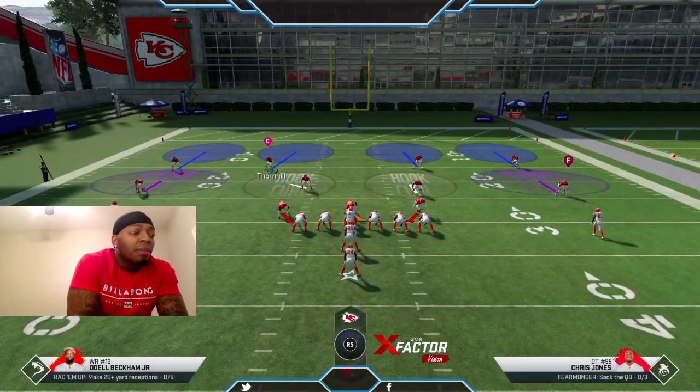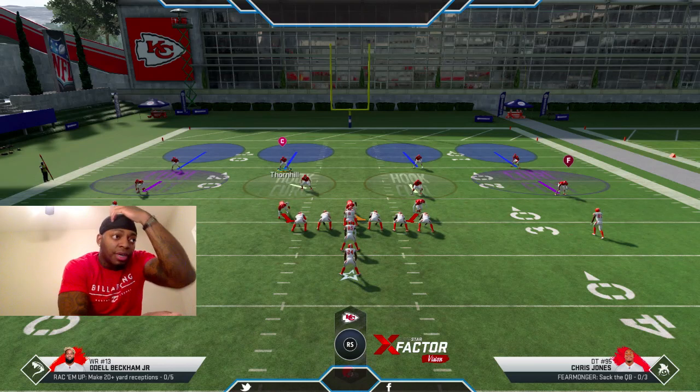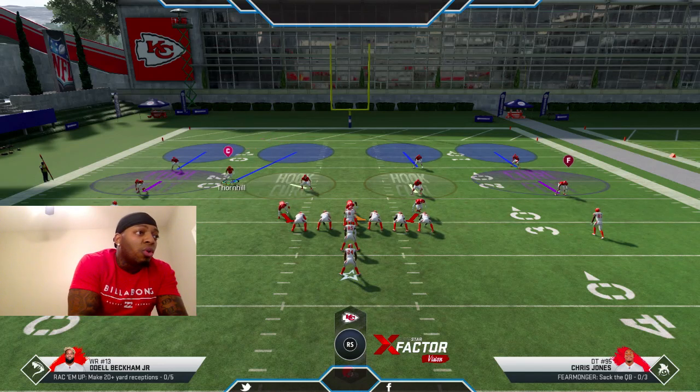As you can see, most of the time, nothing deep is going to be wide open. If it's going to be open, it's going to be this part of the field right here, like ASAP. As you can see, it's very spread out underneath. You have your hole here, you have your hole in the middle, and you have your hole on the right side as well.